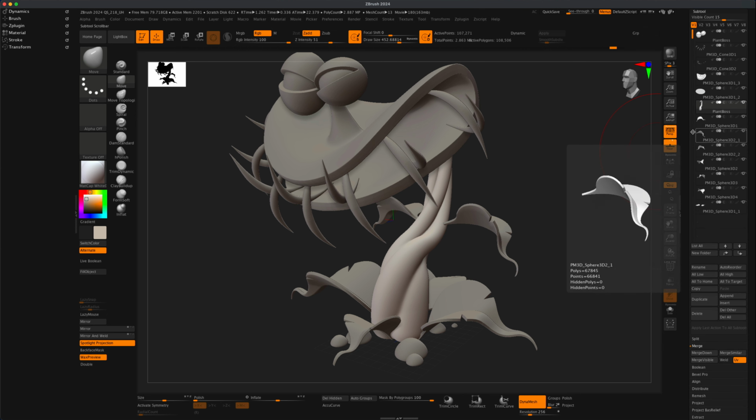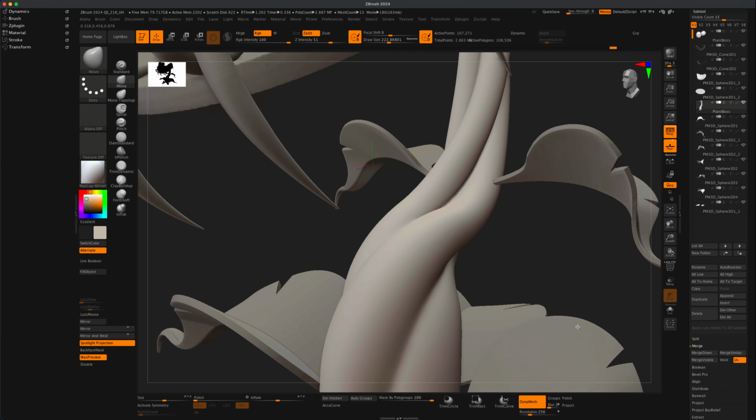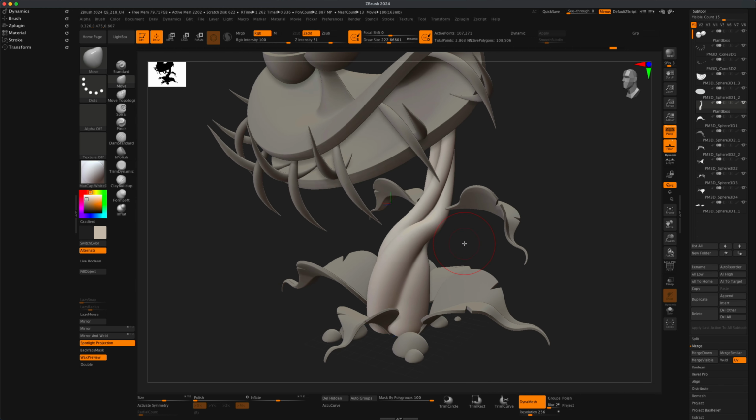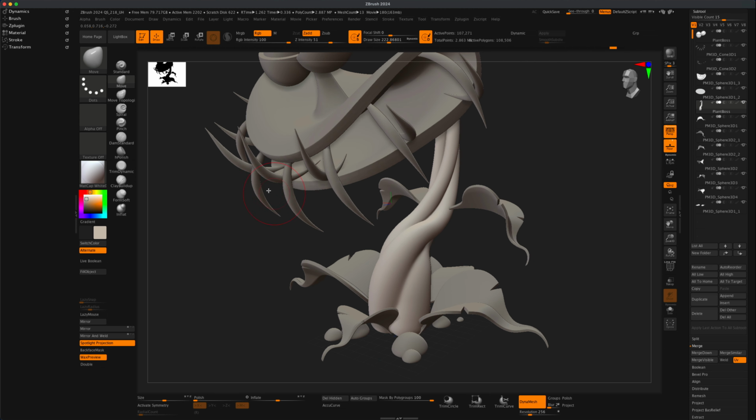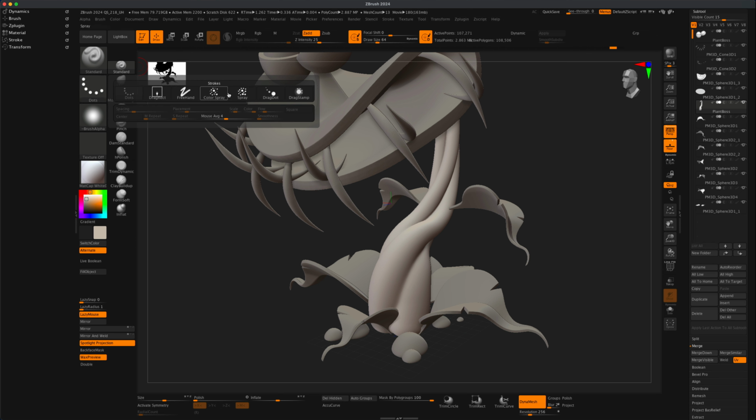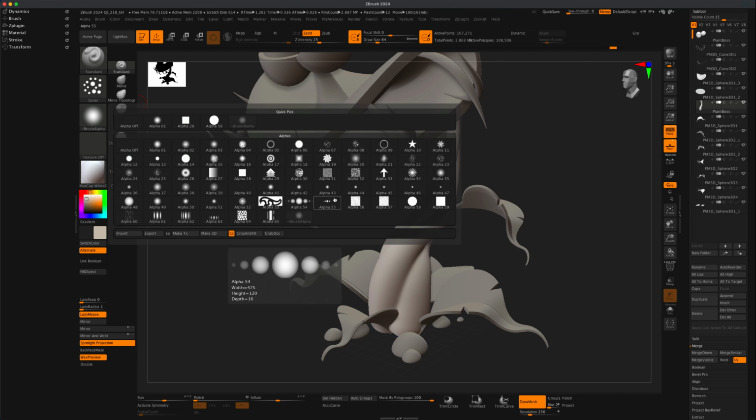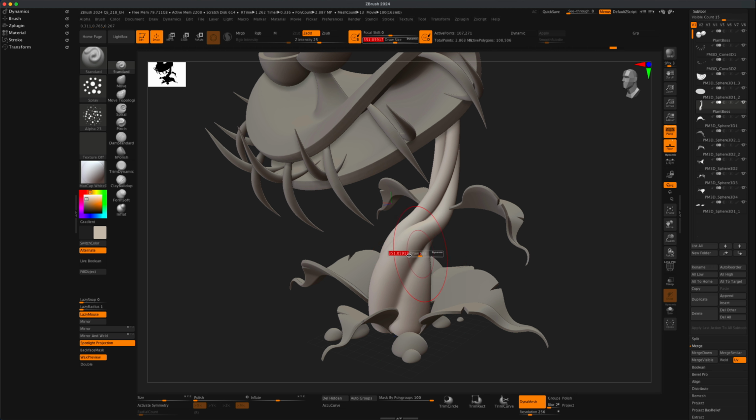So for example, if I hold the Alt key and just select the stem, let's say I don't want it to be so super smooth. What if I wanted to have a little noise on it without manually drawing it? If I wanted to do it manually, I can go to Standard, maybe go to something like Spray, and grab a noise brush, let's grab this Alpha 23, make it kind of large. And if I dial down my intensity, I could start adding some noise to this.